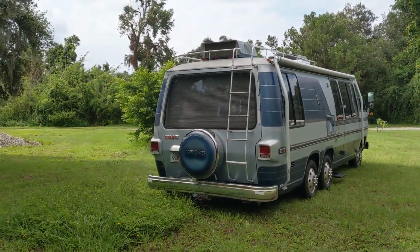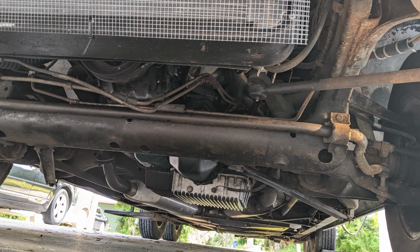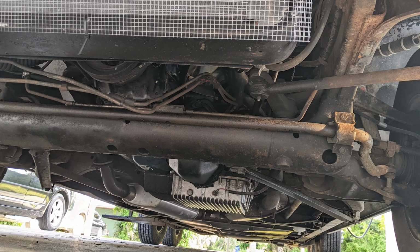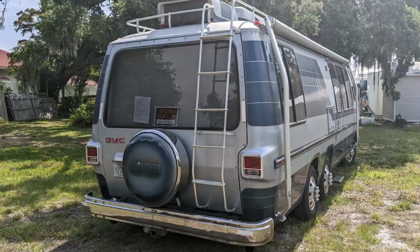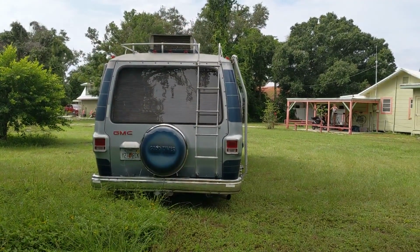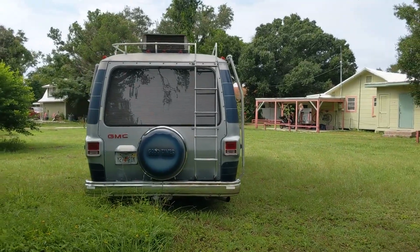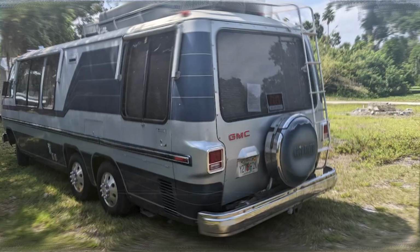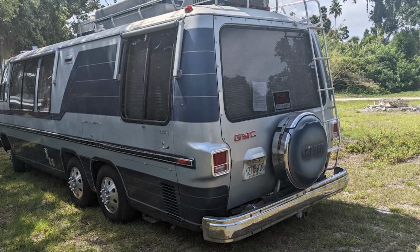New rear drum brakes complete with first time turn drums and brake shoes, springs, wheel cylinders, rods, struts, auto adjuster, and parking brake lever. Both 25-gallon fuel tanks were dropped, cleaned, and new sending units installed with all new fuel lines, hoses, fittings, with a new electric fuel pump and safety shutoff switch to assist the rebuilt mechanical fuel pump at the carburetor. There's a new potable water pump and brass fittings and lines on the 40-gallon freshwater tank.